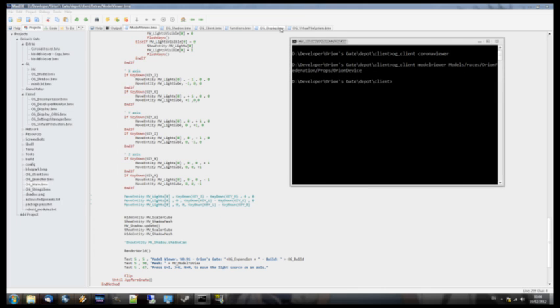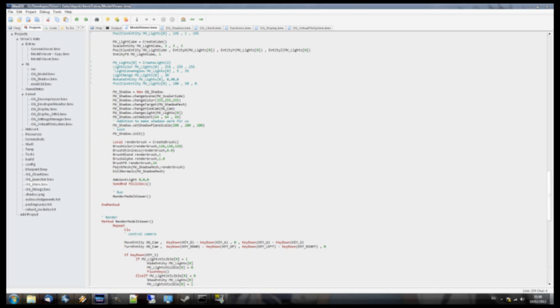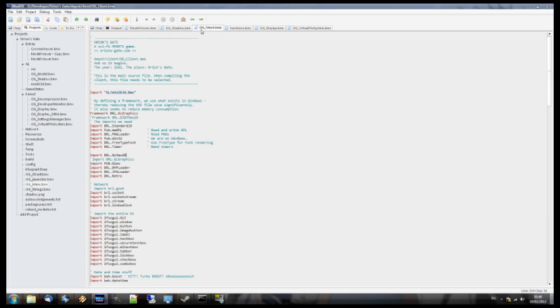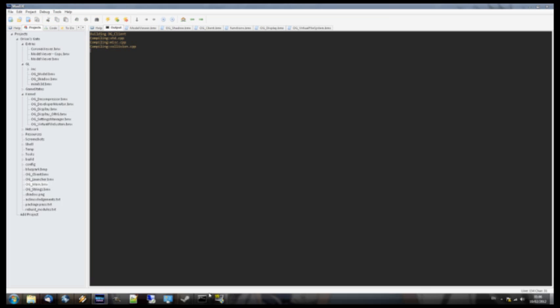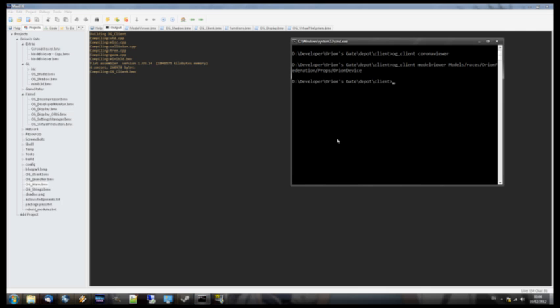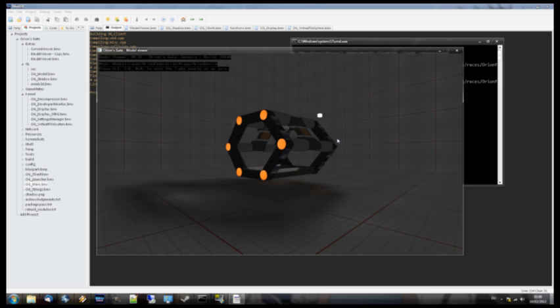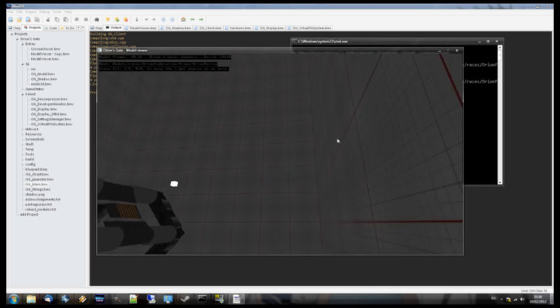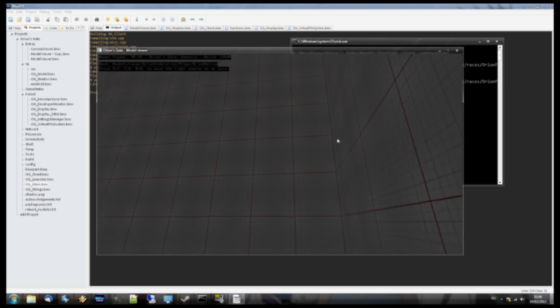I can change which light source I'm using. For example, if I were to change the light source to a spotlight, which is number 3, I would have to quickly rebuild this here. Then the room will appear differently, but there's still a shadow that you can see on the ground, but the shadow casting itself has not changed.